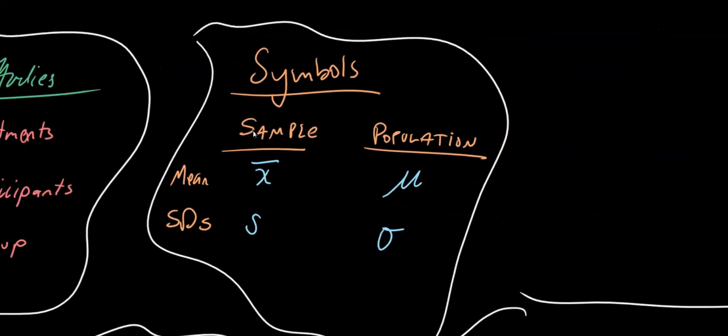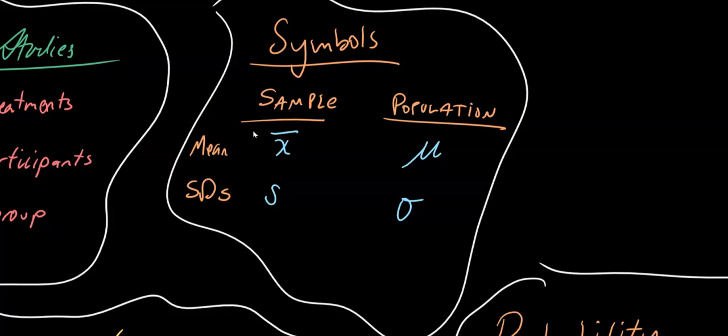Let's dive into a little more complicated statistics. You should know terms such as standard deviation, mean, mode, and median from Algebra 1. In this case, we're going to define mean and standard deviation using different variables depending on whether we look at a whole population or just a sample. We're going to use x with a line over it for a sample mean and mu, a Greek letter, for the population mean. Standard deviation is s for sample and a lowercase sigma for population. We'll apply these definitions throughout the next couple of minutes.